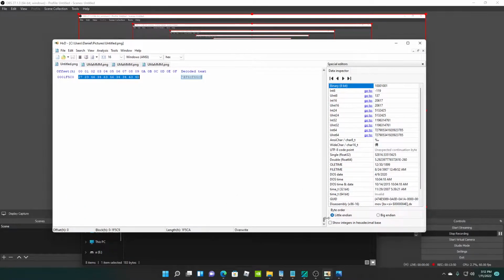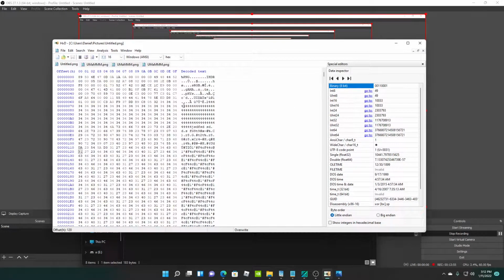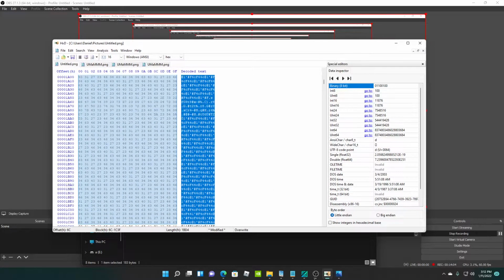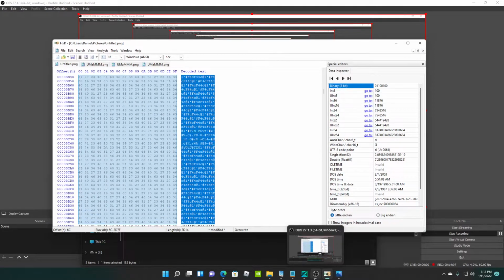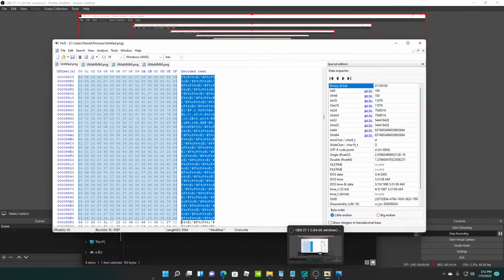I'm going to type in a header for this file manually. The signed integer is the same as the unsigned integer.